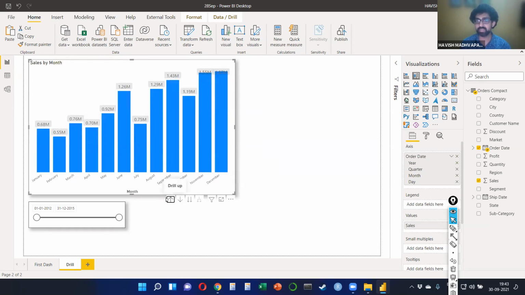So tell me something, by looking at this data, what is the insight? What can you tell me? Don't tell me numbers, tell me the business actionable insight that is there. Sales was highest in December. Okay. So sales in the last 2 quarters is much higher than the first 2 quarters. So I would say that my sales in the second half of the year is clearly higher than the sales for Q1.